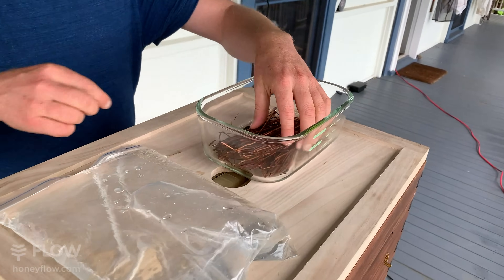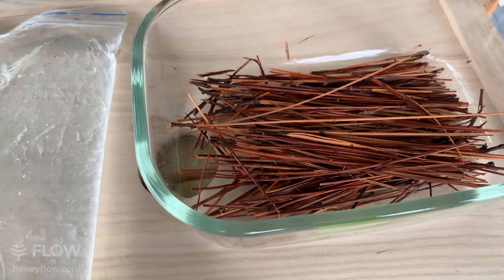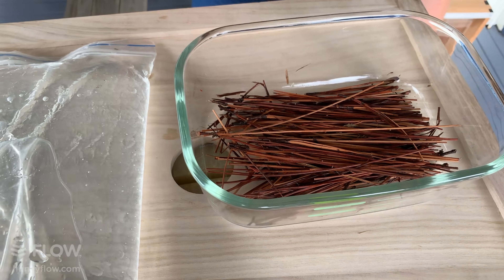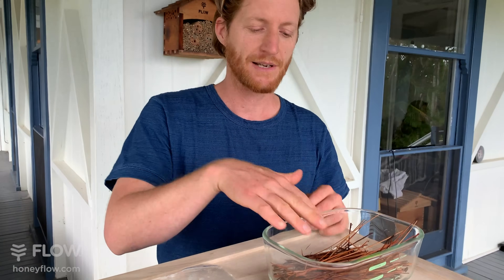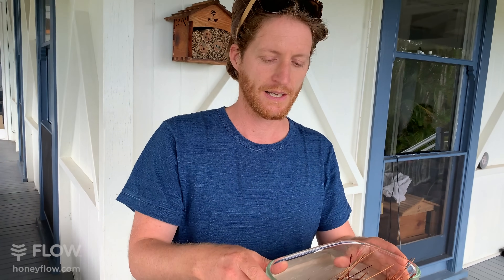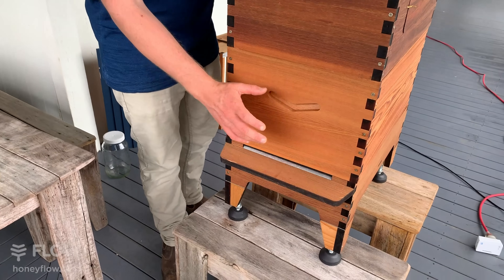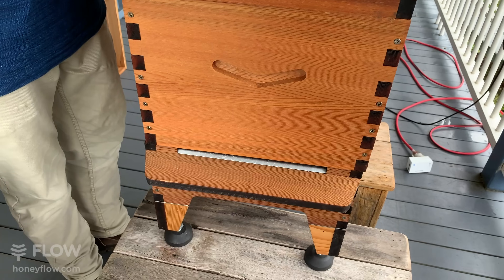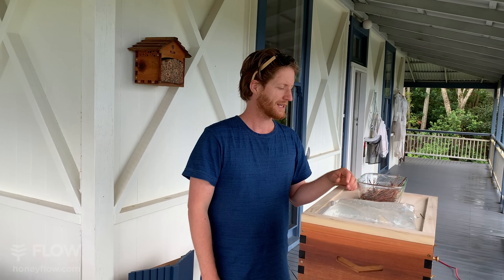There's another method using a Tupperware container placed under the lid. However, you must make sure the bees aren't going to drown — they do easily drown in syrup and they can swim for a little while, but they need something to climb out on. You can throw in a bunch of pine needles and the bees can stand on those while they suck the sugar and also climb out. There are also entrance feeders which plug onto the entrance, frame feeders which are full-size frames, and beekeepers who pour dry sugar into drawn empty conventional combs. The important thing is: if you think your bees are going to starve, do something about it.